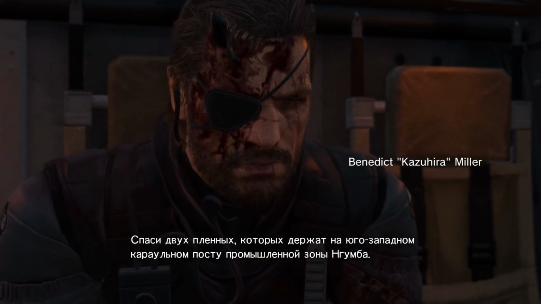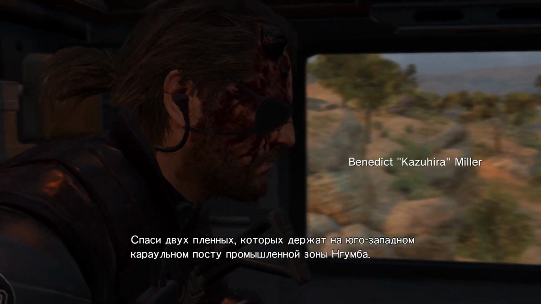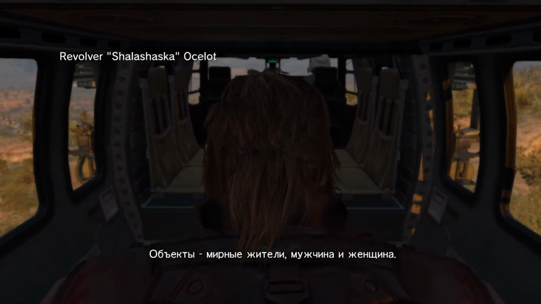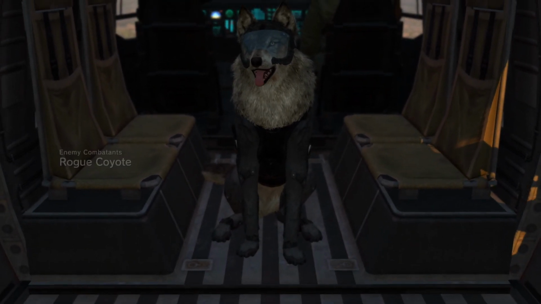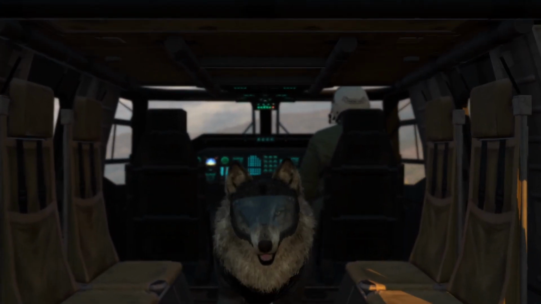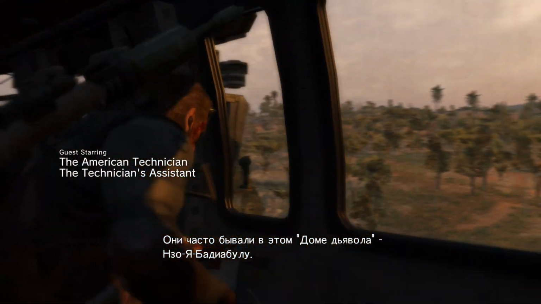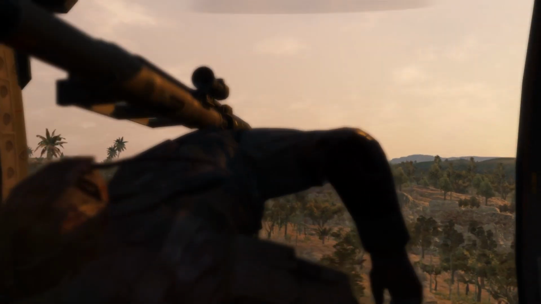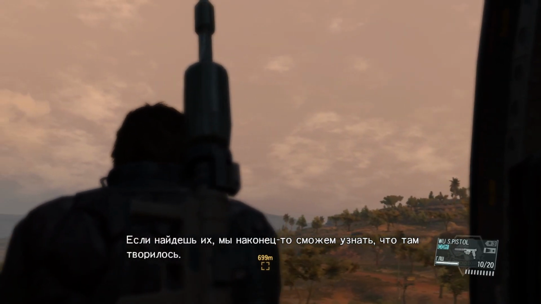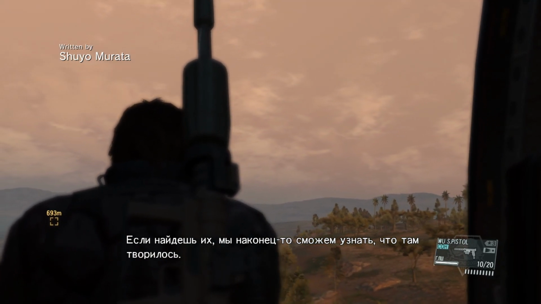Rescue the 2 prisoners being held in a guard post to the southwest of Ngumba Industrial Zone. The targets are civilians, 1 male, 1 female. Apparently they're specialists sent out there to investigate infectious diseases. They were frequent visitors to that devil's house at Zoyaladipur. If you recover them, we'll finally be able to get first-hand accounts of what's been going on in that place.